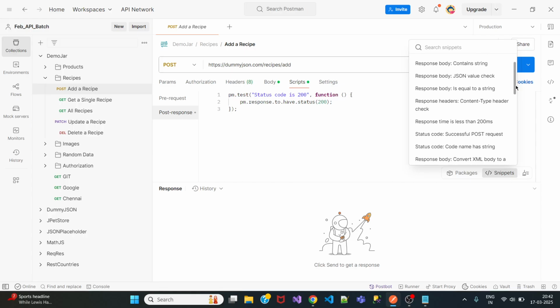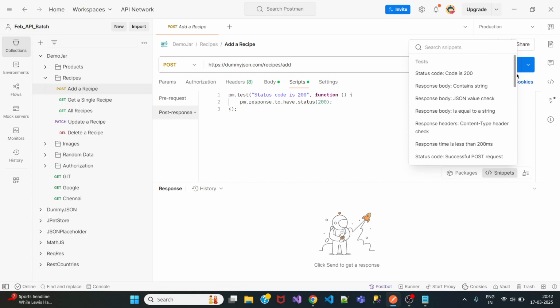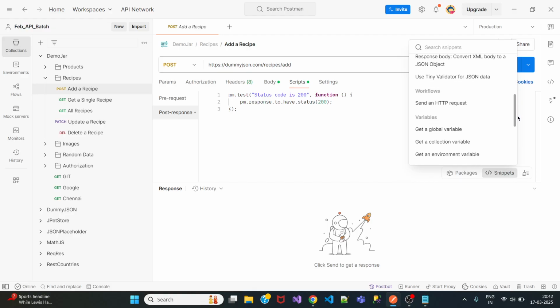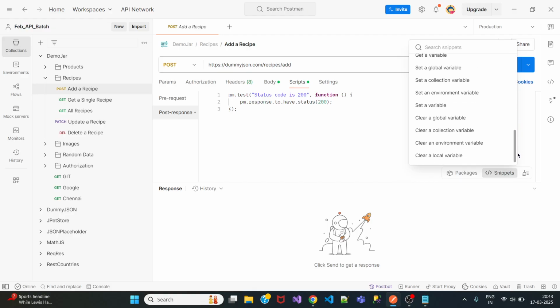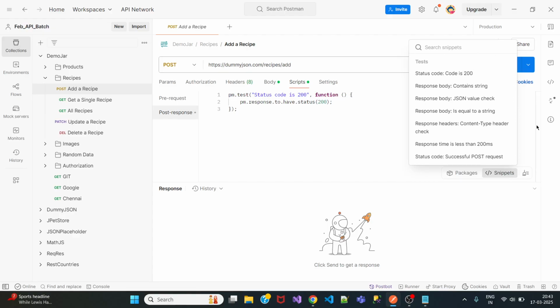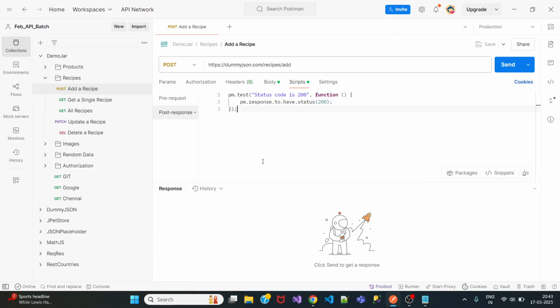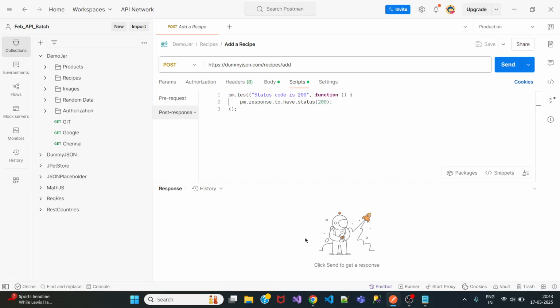This is a new development, which you can use for the snippets. This is the only change I can see as of now. Packages and snippets are under the same section.